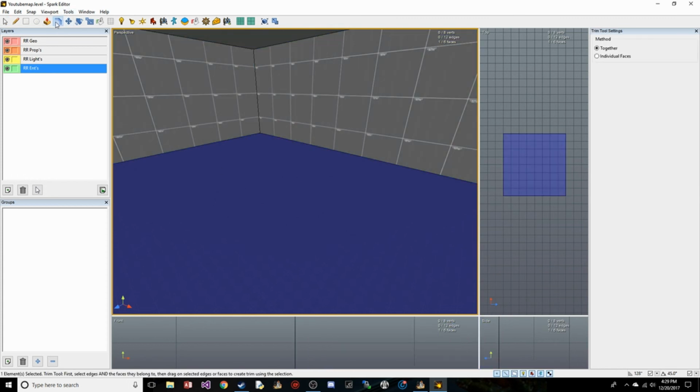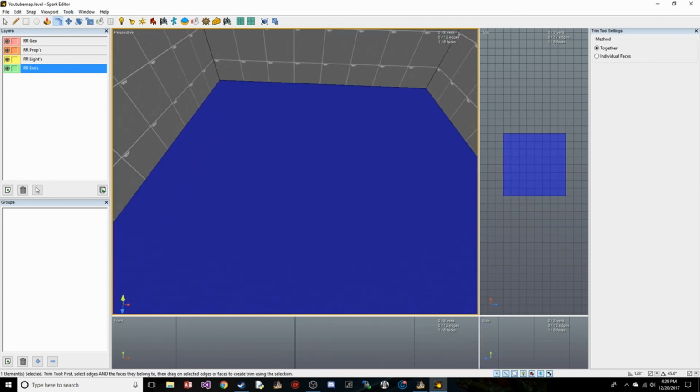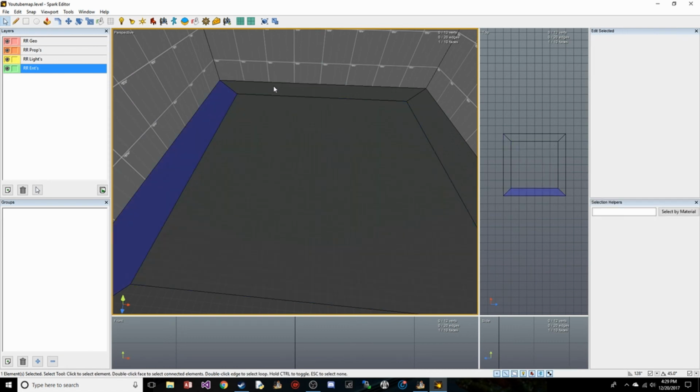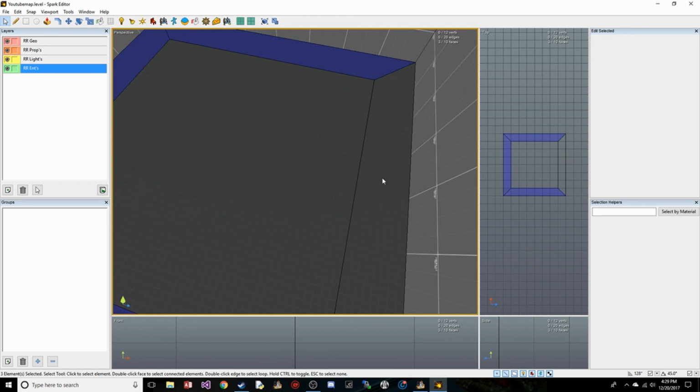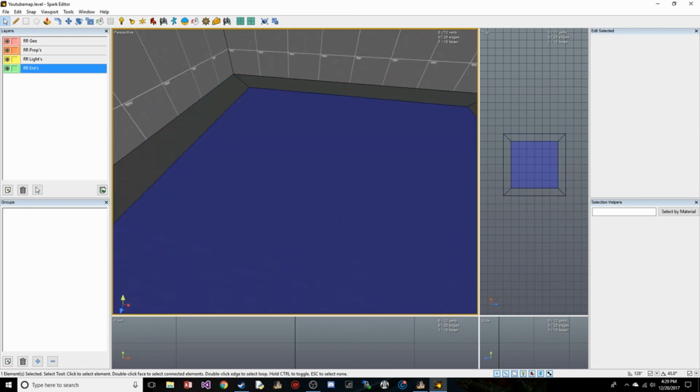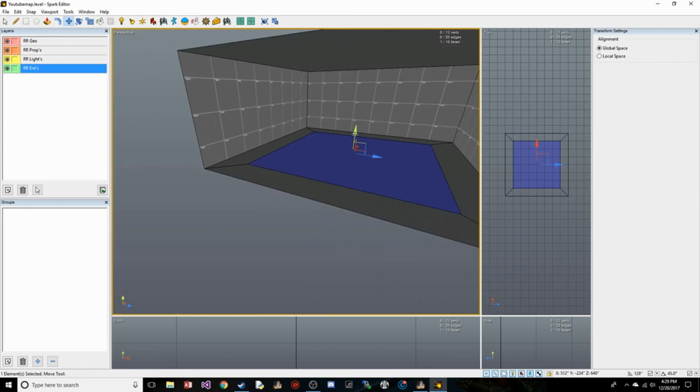But basically what you're going to do is, there's actually a video I can give you a link to. You're going to grab it and do this. It's going to do the same thing. It's going to snap to grid. So as you can see in the top view, it's snapping to the grid. So you got something like that. Basically what this is going to do is allow for easy trims. There's a texture called trim. I'll get into that later, but it's just really useful.